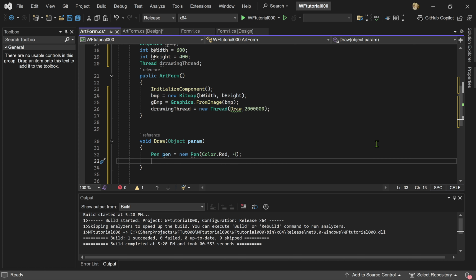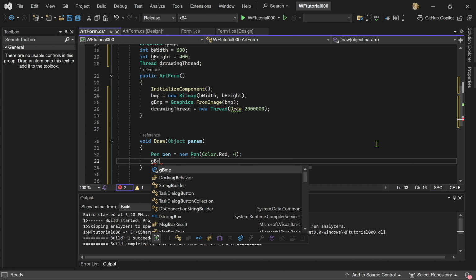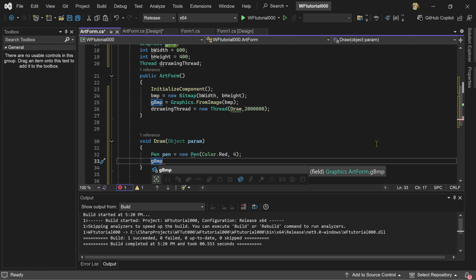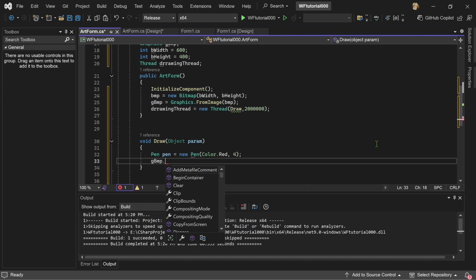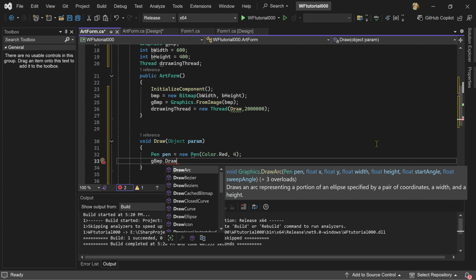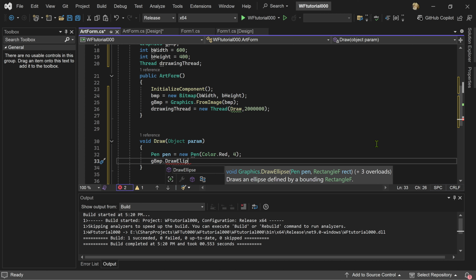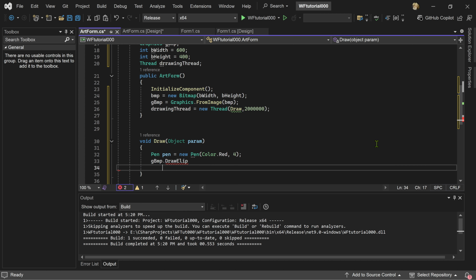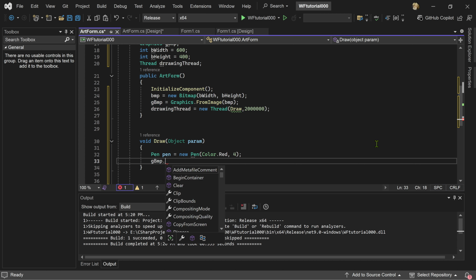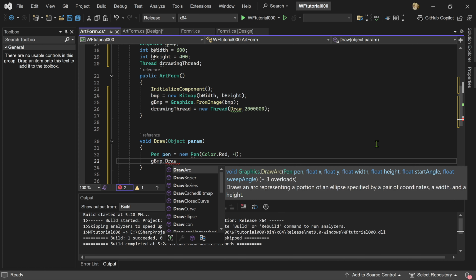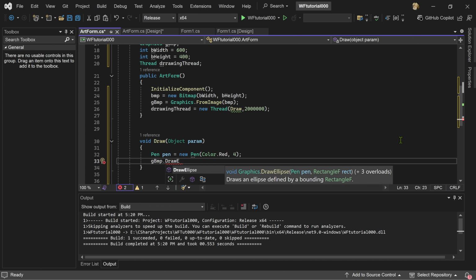And now I am going to take that G bitmap. This was the thing that allows me to draw into the bitmap, and I'm going to call draw ellipse.